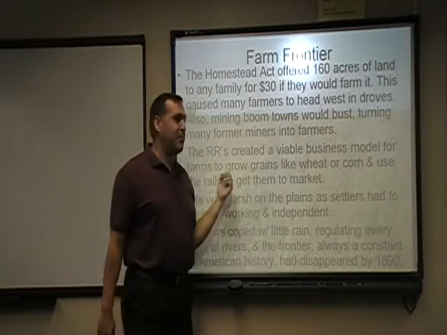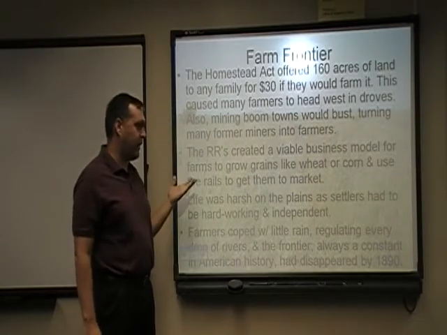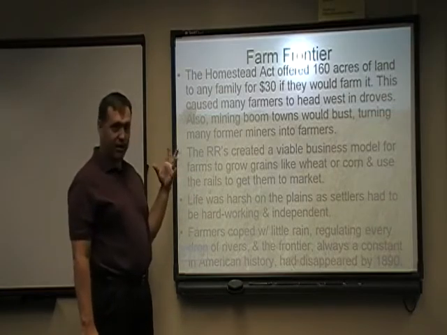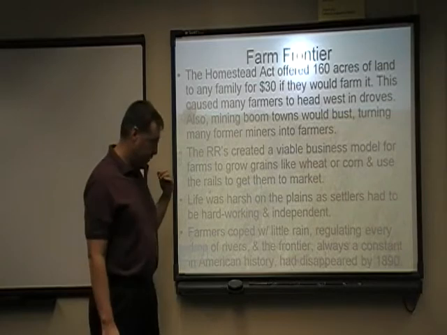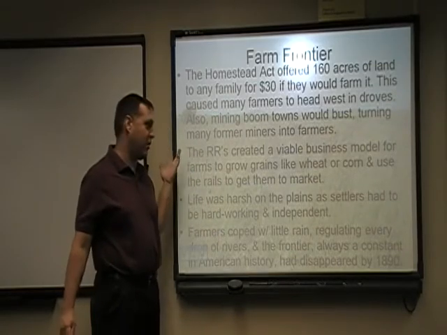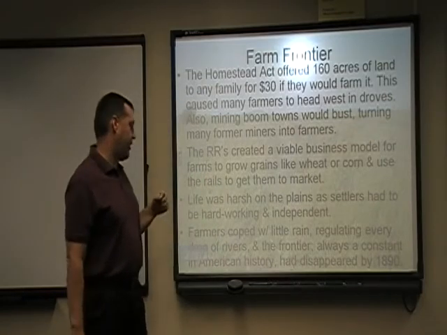So these farms, especially throughout this area, are going to be growing grains. Wheat and corn are going to dominate, and a few other things as well. But those are going to be the two main ones, which is why when you drive from Kansas to Nebraska today, it looks like you're sort of drowning in an ocean of corn. All right? And so the rails are going to get this product to market before it spoils.